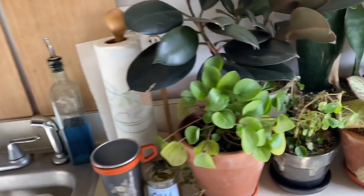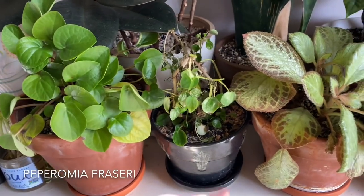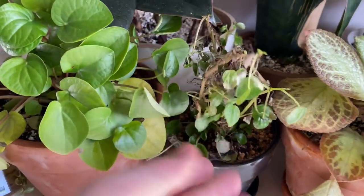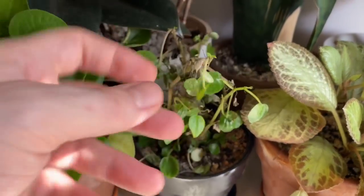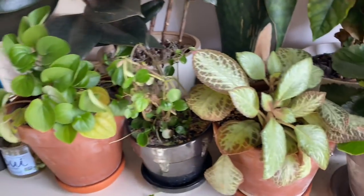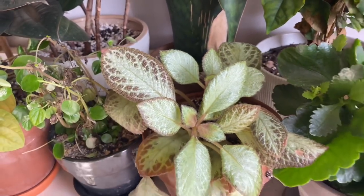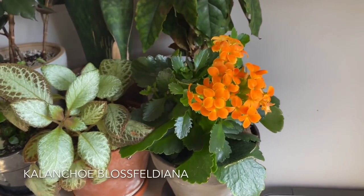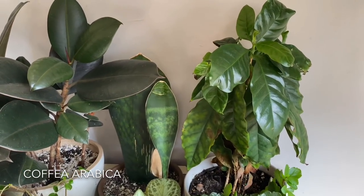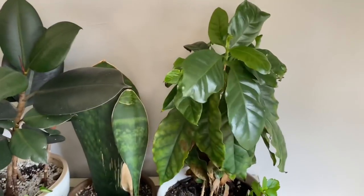If we move over to the other side of the sink, I have this Peperomia albovittata Rana Verde, also a Peperomia fraseri — this is not doing too well, I think this one needs more of a greenhouse condition. It keeps putting off babies and the old growth keeps dying back, so I need to do something about this. Also an Apicia cupriata — I don't know the exact cultivar, I think it might be Silver Skies. Kalanchoe blossfeldiana, an orange blooming one. Coffee arabica — it's not doing too hot, so I'm probably going to move it somewhere else, though I thought it'd be appropriate to have a coffee plant in the kitchen.